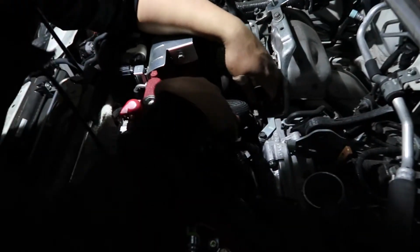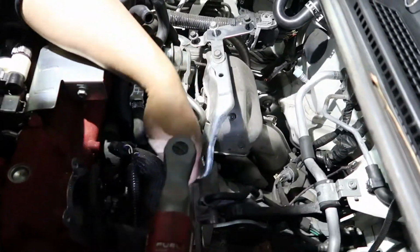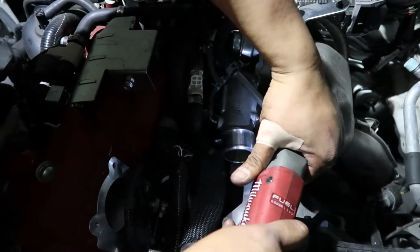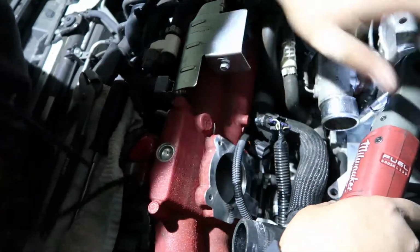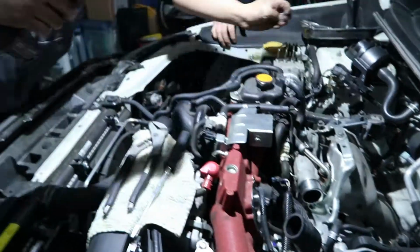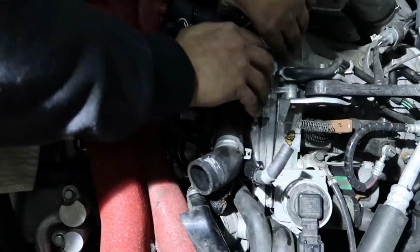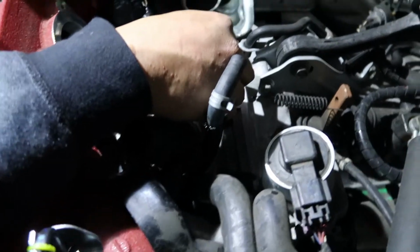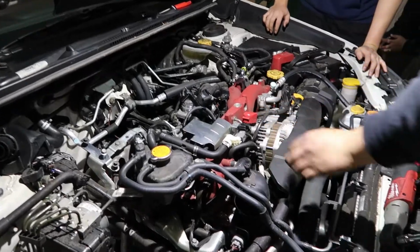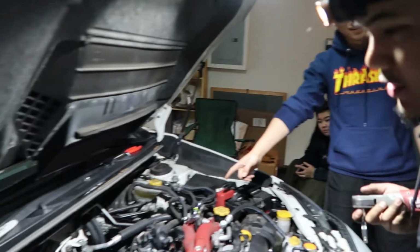Bracket, I need a 12 mil. Turbo's in the way. Swivel short. 12. Ratchet. I feel like I'm stripping it. Where's the alternator? Right here. Oh. So this whole time! So we took this out for no reason? Might as well start on the transmission.